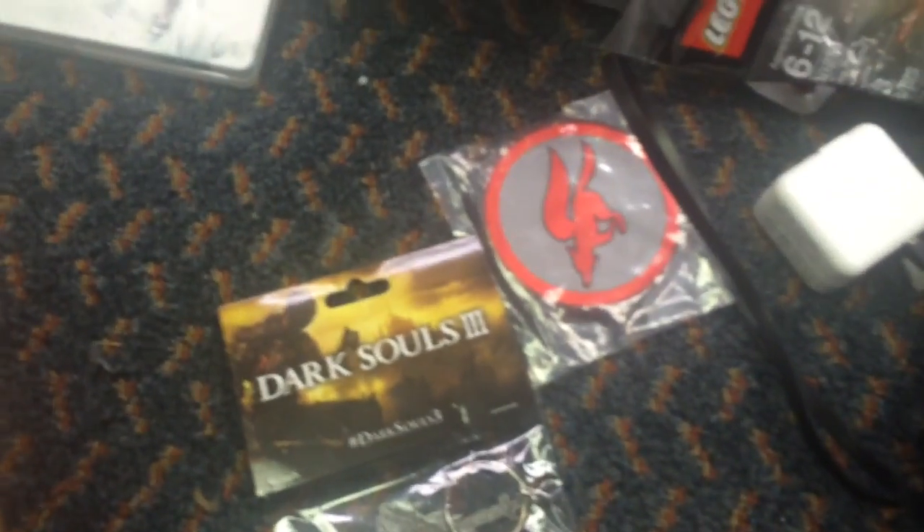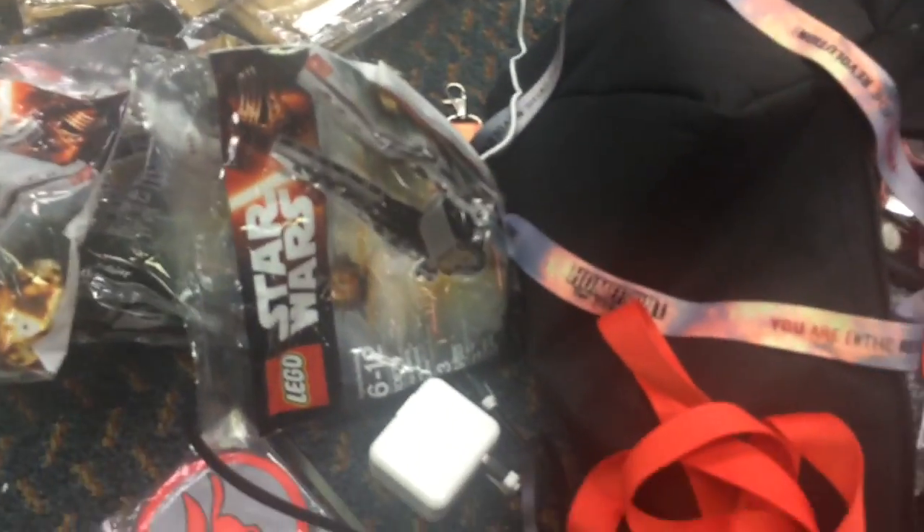I got some more charging cord things. I got a regular Apple charging cord and this new Apple thing that I saw at the Apple Store - I don't know if you can play your music through that or something. I got a Nintendo DS charging brick, I think. More lanyards over here - a whole bunch of lanyards, another lanyard, empty bag.